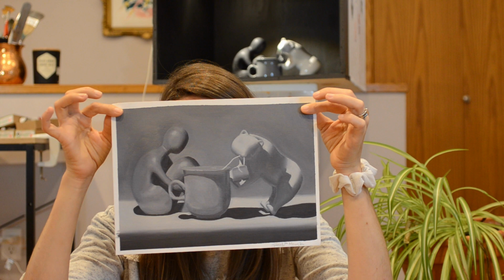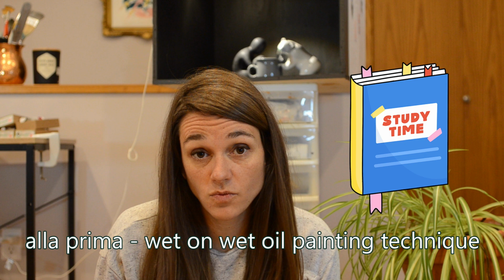So for my previous painting, if you can see it, I don't know if it's going to be in focus or not, but we did this one alla prima, so everything was wet on wet. So the shadows and lights were placed in, gradients go where the form shadows are, and then we go in later and place in the reflections and highlights, but everything is wet on wet, so it blends into each other, mixes in, kind of thing. For this technique, the first stage is all gradients, everything's blown out, it's kind of your lightest shadows and your darkest lights. And then you let that dry.